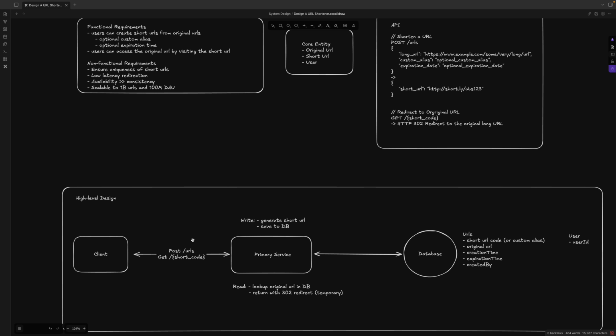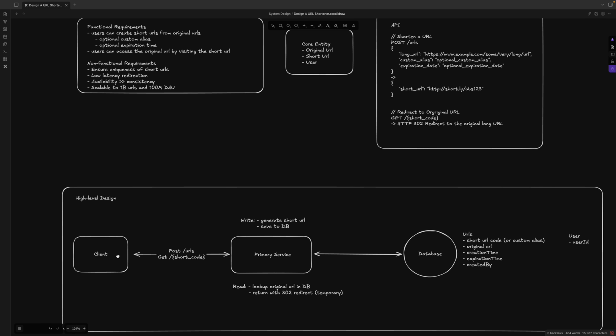We have the client, a primary service that does some logic, and a database to store the core entities data.